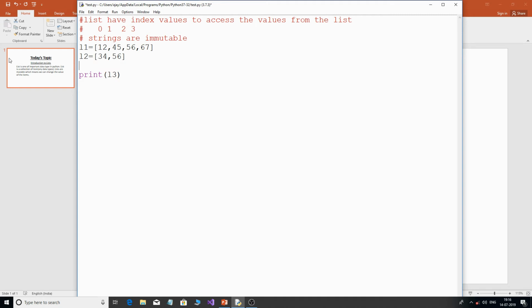Okay, so this is how we can do it. And that's it for today. I have just introduced lists, and in my next tutorial we are going to see some really important functions of list by which we can perform some operations on lists, how to access and assign values through a program, how we can add items into the list. That is what we are going to see, and we're going to see some more important functions. Okay, so bye for now.